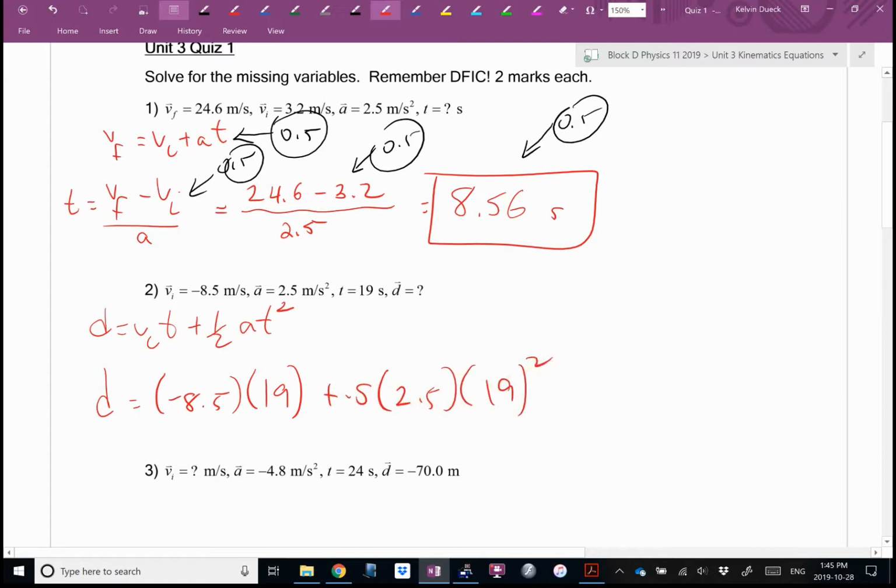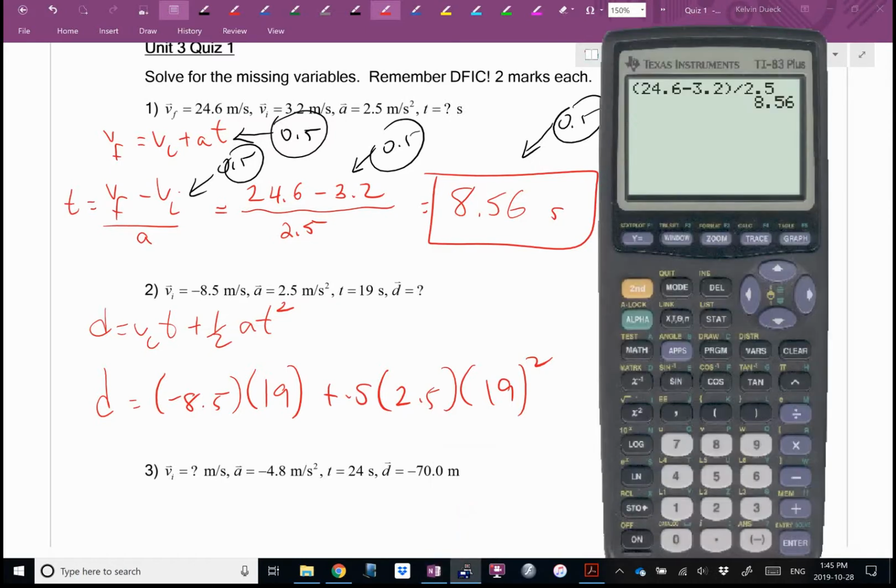So even though we started out going backwards, we might have ended up in front of where we started. If I get a negative D, we ended up behind where we started from. If I get a positive displacement, we ended up in front of where we started from. I think I'm going to end up in front of where we started from.